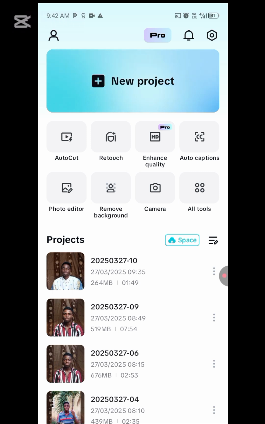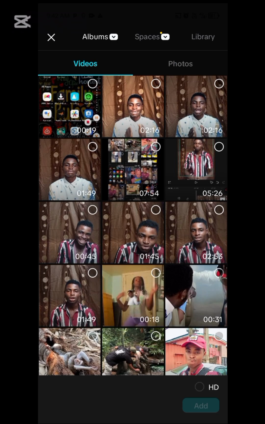Make sure you have CapCut because with CapCut you will be able to get a great experience of video editing. So when it has finished loading, you click on new project. Now when you click on new project, it will take you directly to your gallery, so you can choose the video you want to remove the background.